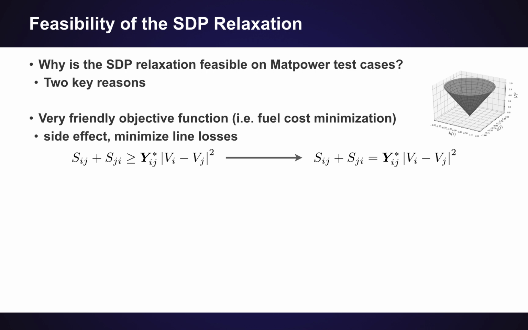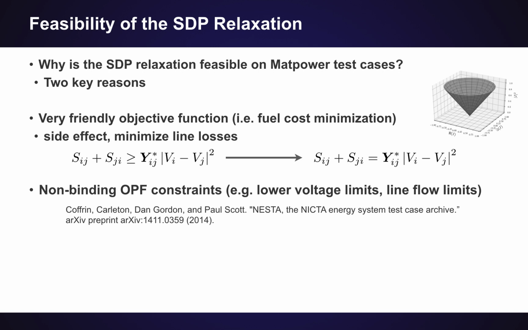Because we've talked about before, one of the fundamental challenges of relaxations is that they can throw away power on the lines, or they can increase the losses higher than they should be. The objective function, if it's trying to minimize fuel or minimize losses, is a natural function to force it to be a strict equality. So it's encouraging: if there exists a solution where the losses are tight and exactly equal to what they should be, you will find it. So that was the first major thing that was encouraging this to be tight.